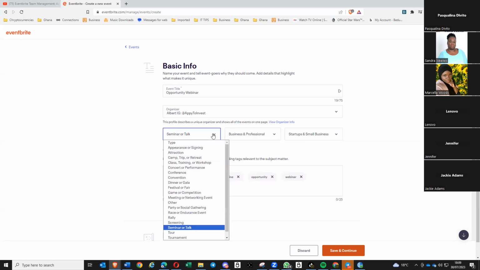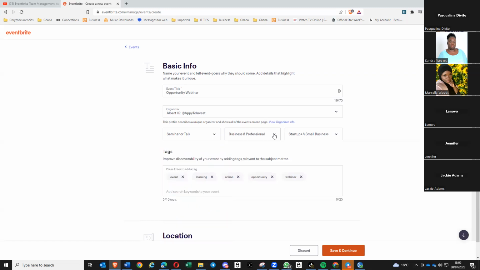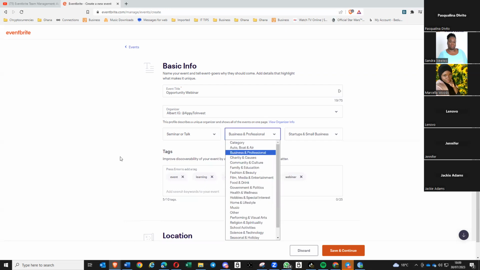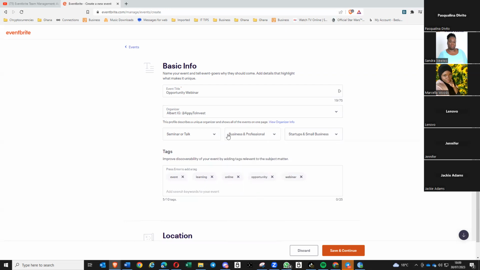But if I click on the drop down, you'll see that it could be all kinds of different events: a convention, a festival, a party, social gathering, etc. Depending on what you select in the first drop-down option, that determines what options you get in the next column, and so on. Like I said, because I've done a few of these, it's already pre-filled. So mine is seminar or talk, business and professional, startup and small business. It doesn't mean you have to use that, but that's just what I chose for myself.